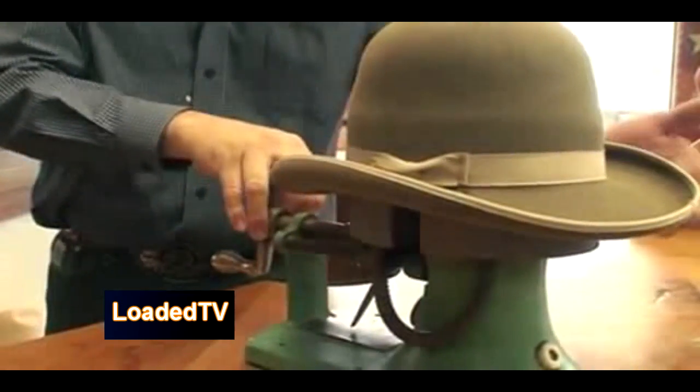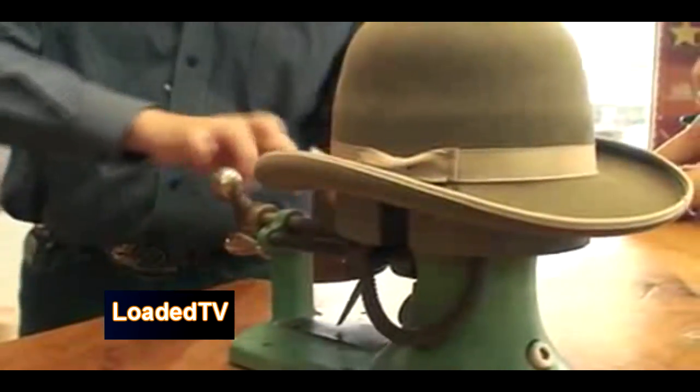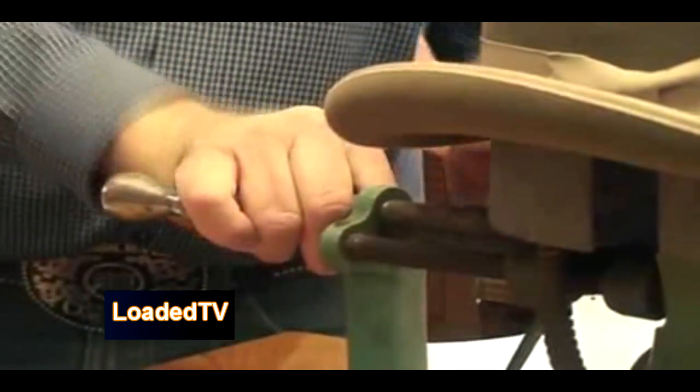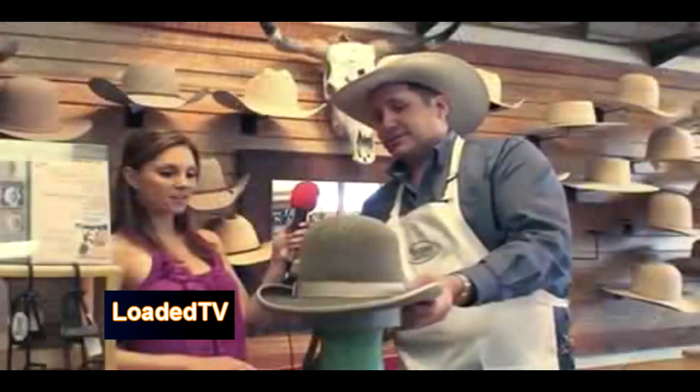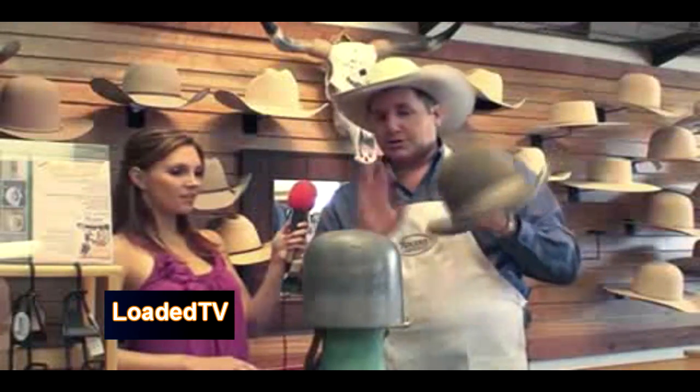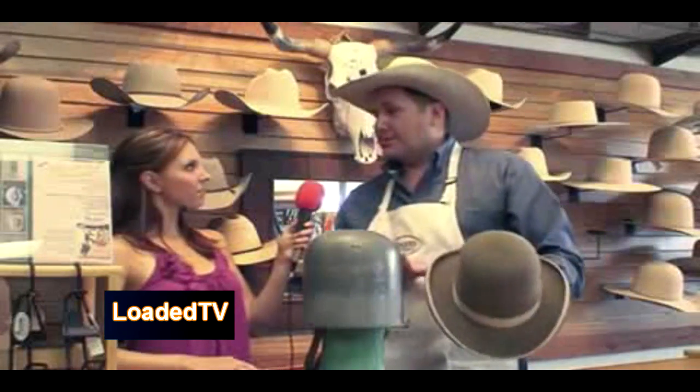Another piece of our equipment that we have here is this antique hat stretcher. I actually have a customer's hat on this right now. This was custom made just for him. And what this piece does is open up the sizing of the hat. So you can see this. This is no longer made, so you have to find an antique one of these, bring it into the store, which is what I've done here.